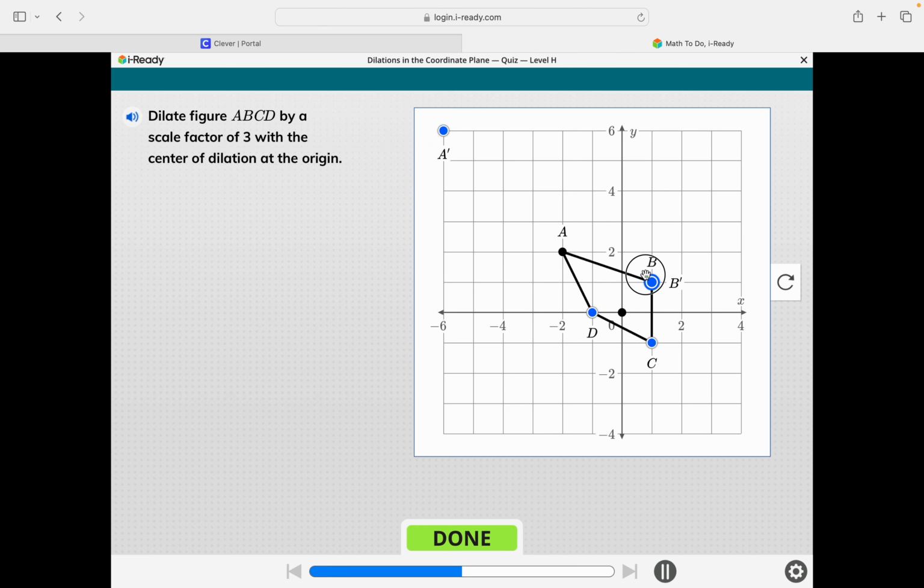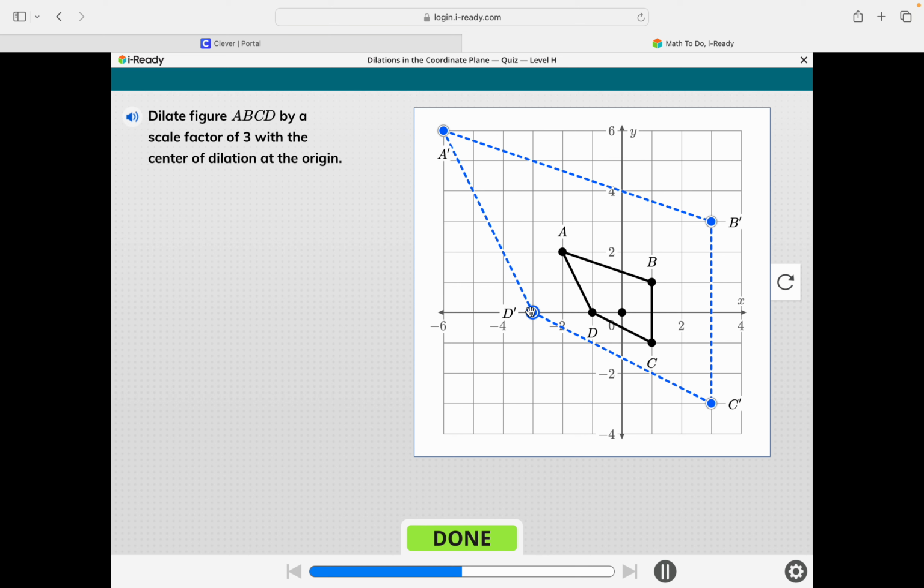Good job. So now B prime is 3 and 3, plus 3, Subani, because we are going on the plus side. 3 and 3, correct? And C is 3 and minus 3, correct? D prime is minus 3. You are going to the plus, Subani. Why? I don't know. Minus 3 and 0. Can you check? I'm not sure.